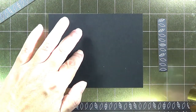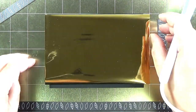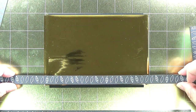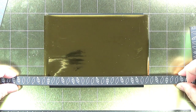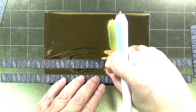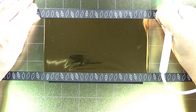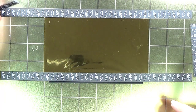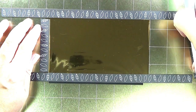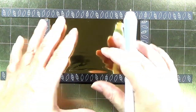So I'm just going to place the cardstock on my mat. I'm going to put a piece of foil down on top, and then I'm going to go ahead and set my magnets. I like to do the same side first. So for example, I'm going to do the long side and I'm just going to put it down. Then I'm going to do the other long side directly across, and you kind of want to scoot it just a little bit, and then I want to do my sides. And I do this to minimize wrinkles. That's really the only reason why. If it's more convenient for you to do it a different way, go for it. So our space is ready to work with.